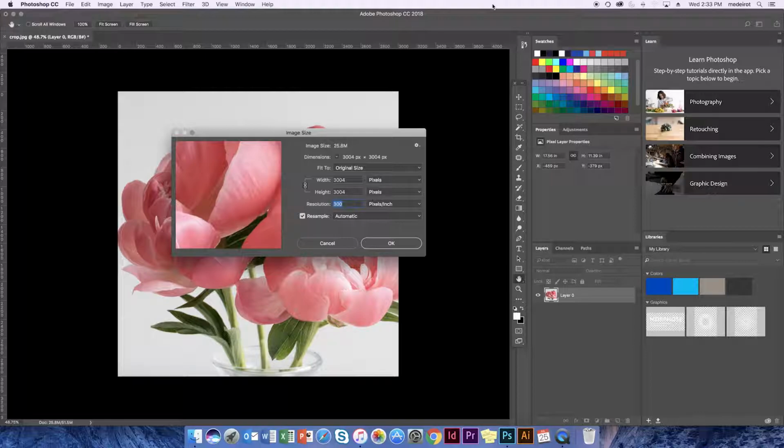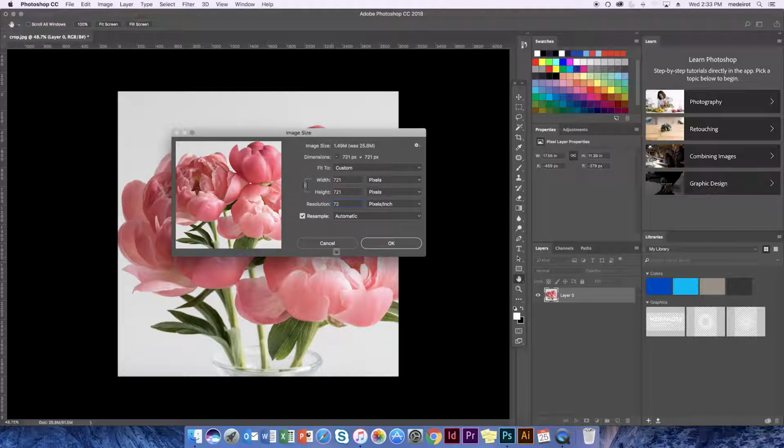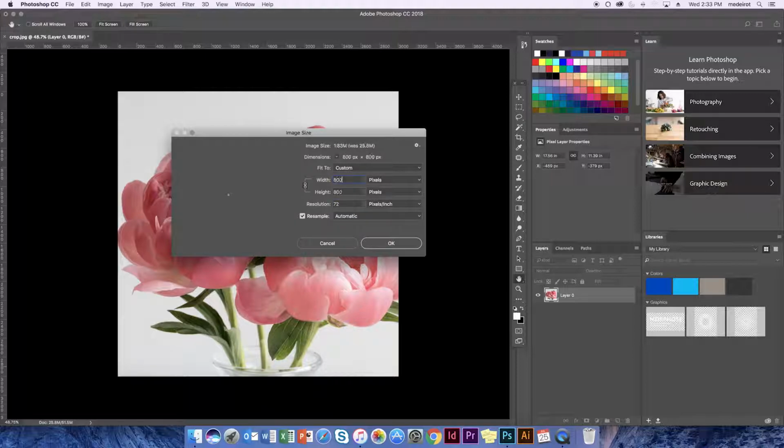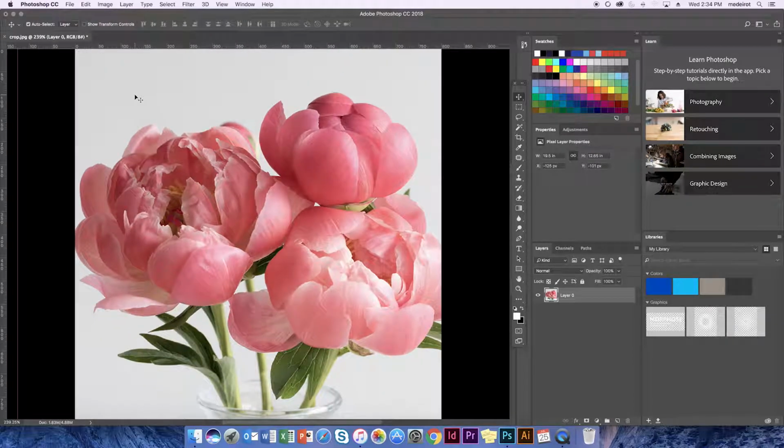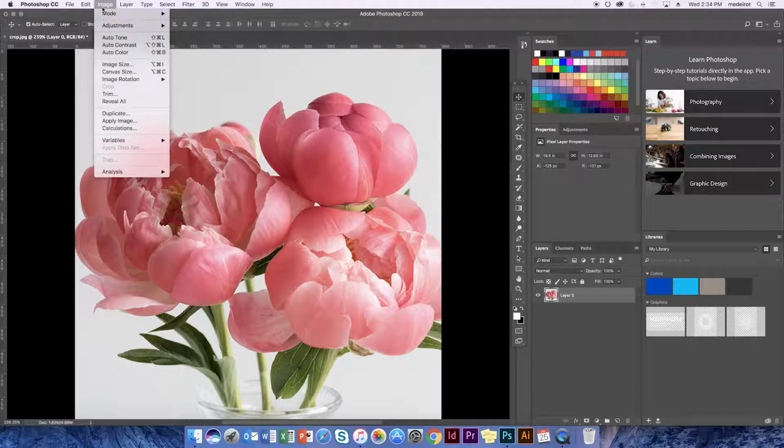So first off, we're going to change the resolution. I always like to change the resolution first because it brings those pixels down for you and then it's just easier to make it smaller. So we'll bring it down to 72. And look, we're already down to 721. So now I just need to bump it to 800 by 800 and I'm good. And I've got exactly what I need. It's perfect. This is the size that they require. And let me just make sure that we are working in RGB mode. So I click on image mode, and I can see here that RGB is checked. So we know we're in RGB.